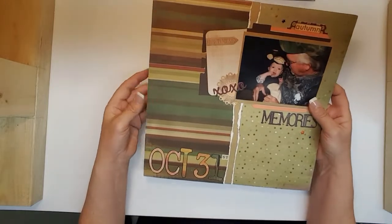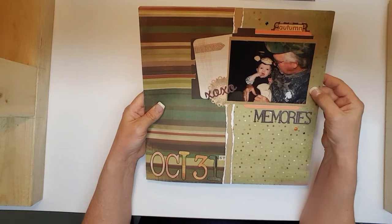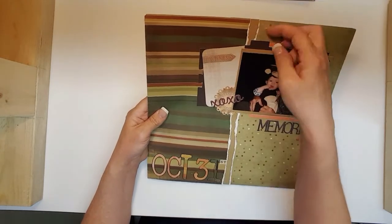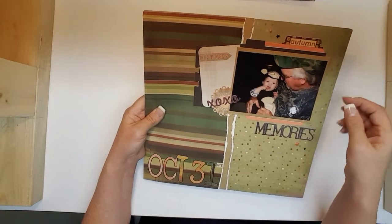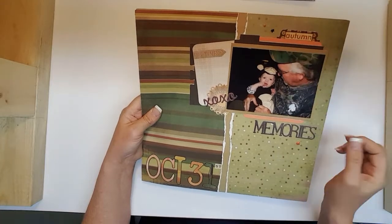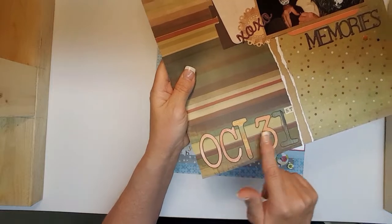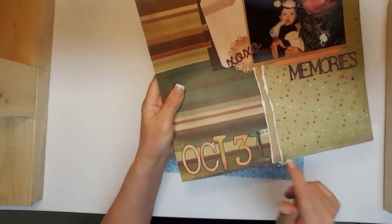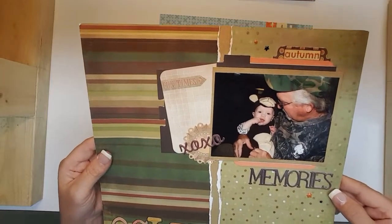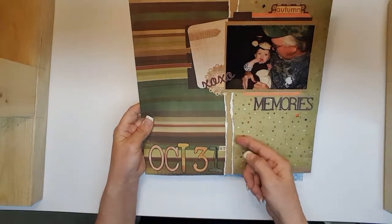This one is of Braxton's grandpa, so I wanted to get this in his book. I used these brown little file tabs. I used 2 of them. And I used the stars that are enamel stars. And I used one of them words. And then I used the big alphabet. And this is We Are Memory Keepers paper. Super old. I think it's 2005. And I tore my paper.